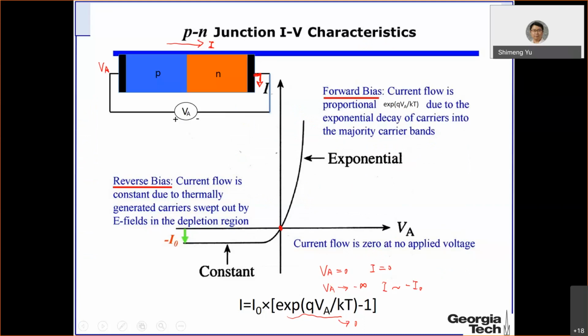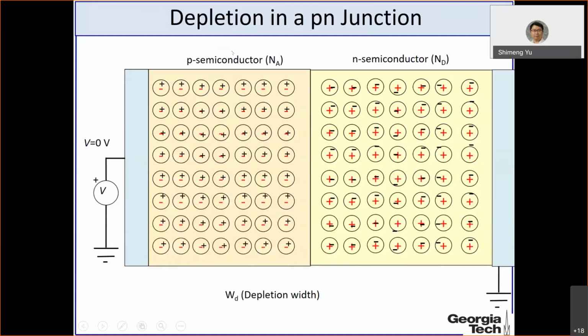Okay, so next we're going to discuss why the current versus voltage looks like this. So let's start from the bond model of the PN junction, where we show the dopant here. For the p-type, it's an acceptor, and the acceptor gives you an additional hole, but the nucleus of the acceptor is negatively charged. So you have a center with negative charge. And similarly for the n-type, the donor gives you an additional electron, and the donor's center is positively charged.